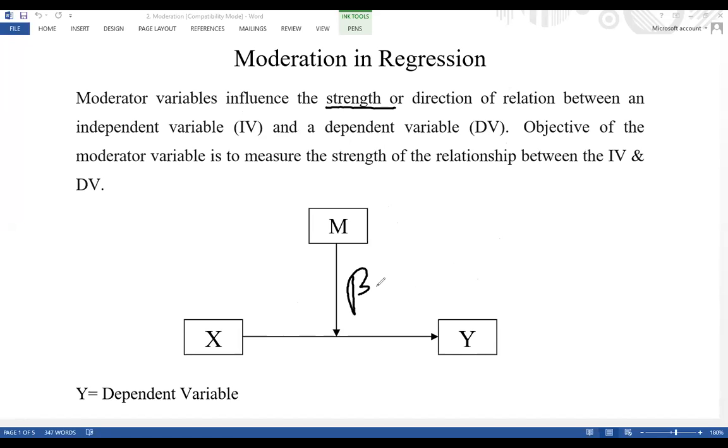If beta is 0.9, the moderator variable can reduce it to 0.3.